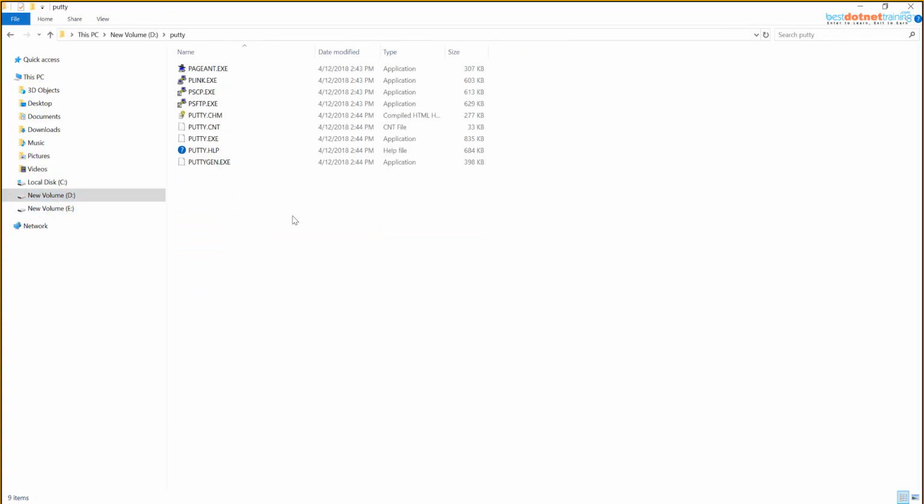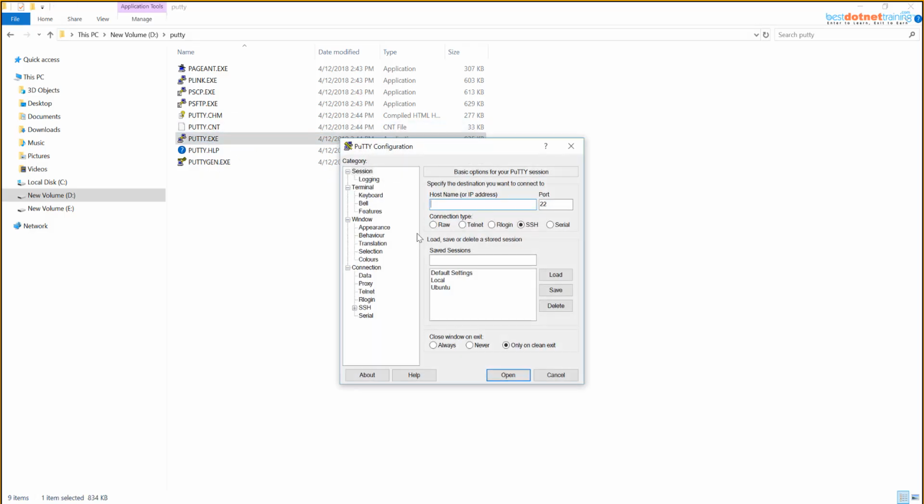This is the extracted version of Putty. Now run the Putty software, and here you are supposed to give the host name. Now how do you give the host name? The username which we gave for the virtual machine or whatever your Ubuntu operating system.